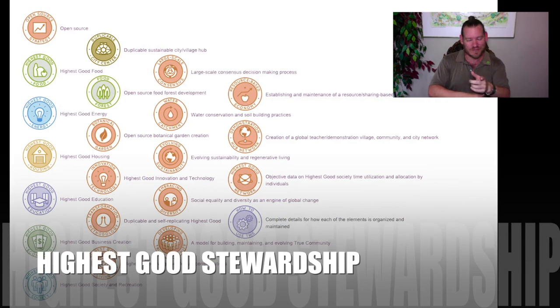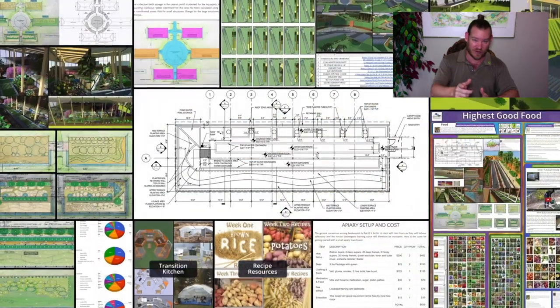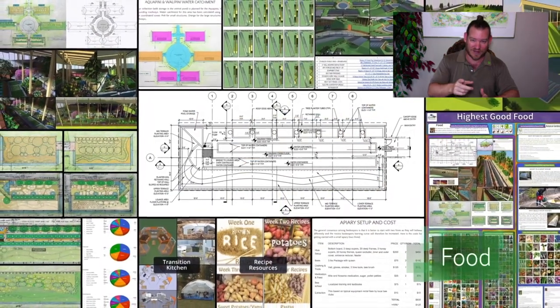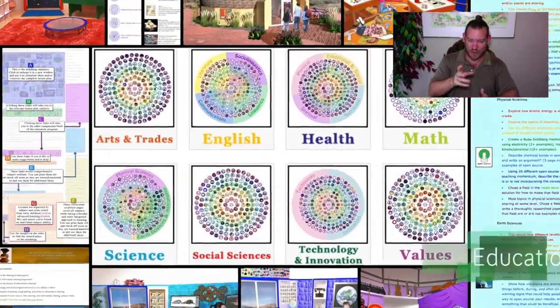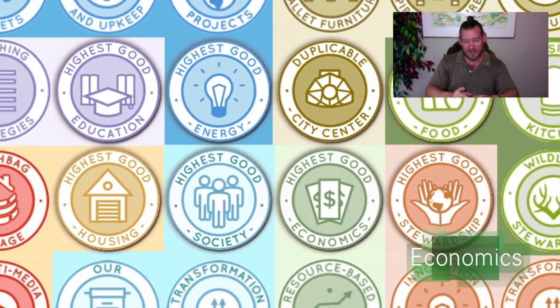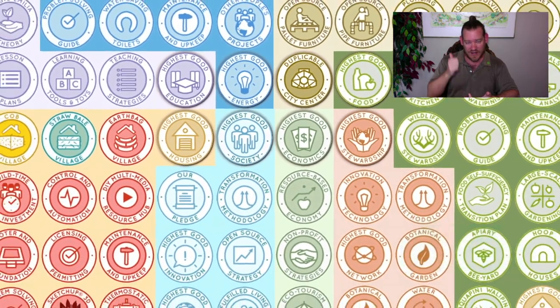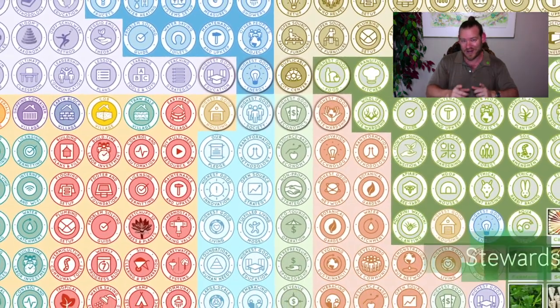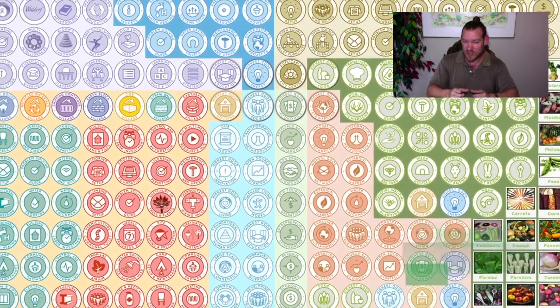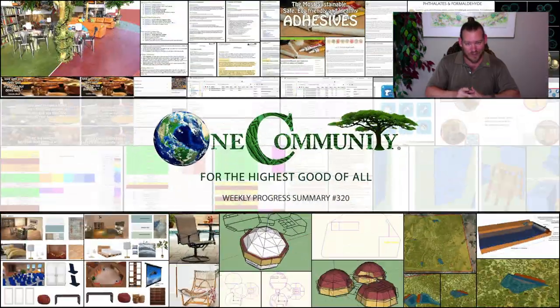This is what we're up to, this is what we're doing, and thanks for checking it out. Now let's jump into one week of our team's progress and accomplishments working towards this goal of building the foundations of a global eco-cooperative initiative that will change this world and finally create a world that truly works for everybody, addressing all the greatest challenges of this generation and generations to come — with a model that is open source, free shared, affordable enough, and demonstrates attractive enough so that it will spread on its own self-replicating model.